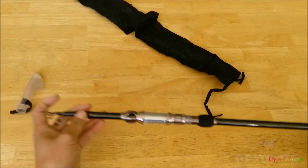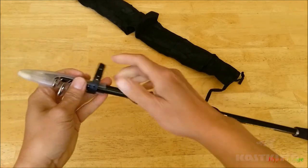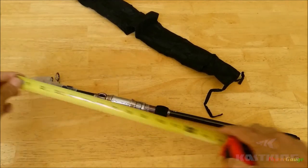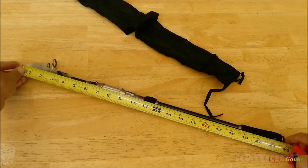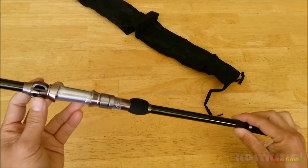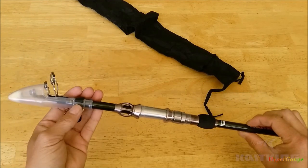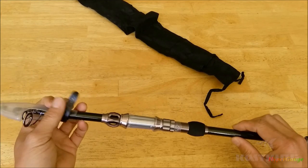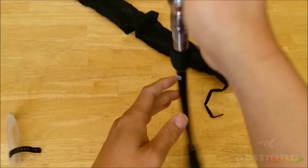If collapsed, let's see, this is about, let's put it back. What is the length of this thing? Inch. Wow. Expanded to 6 feet, very lightweight. It works best if I strap it on a bike, or put it in my backpack. I can go hiking with a kid and just go fishing, and all this would be great.